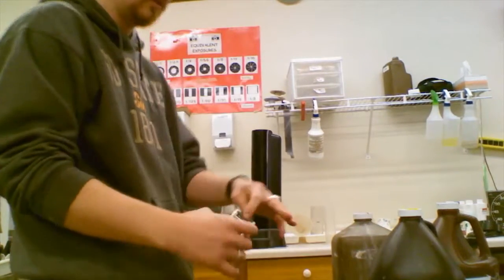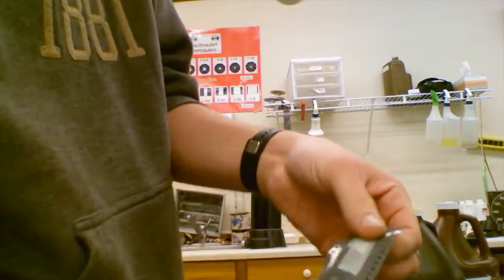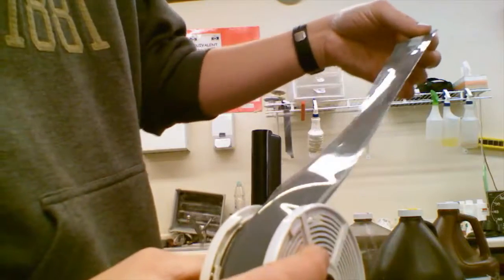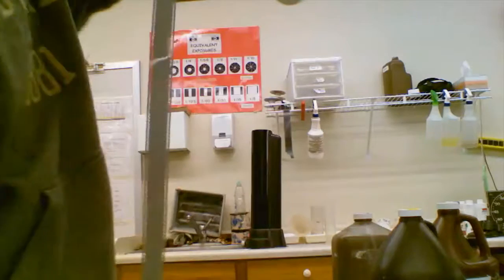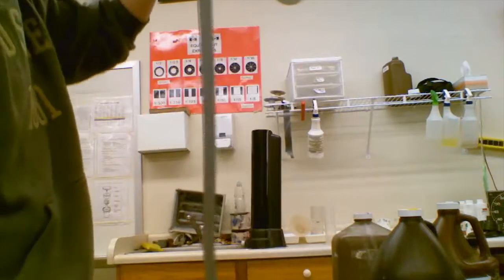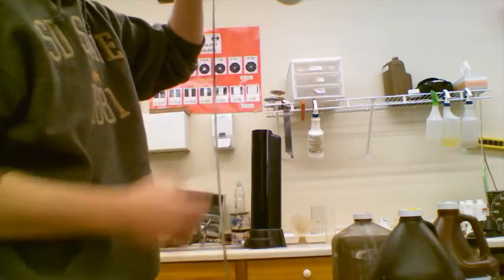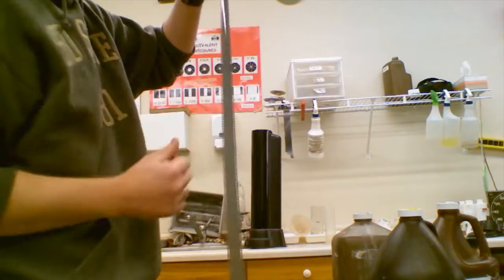When you're all done with that, put this back. Just like the fixer, you lightly take this off. You're going to be careful how you do this. Pull, and right now these are extremely fragile. If you start touching all this stuff, you're going to get fingerprints everywhere. You could actually scrape off the emulsion, and the negative is going to have pinholes or scratches everywhere.